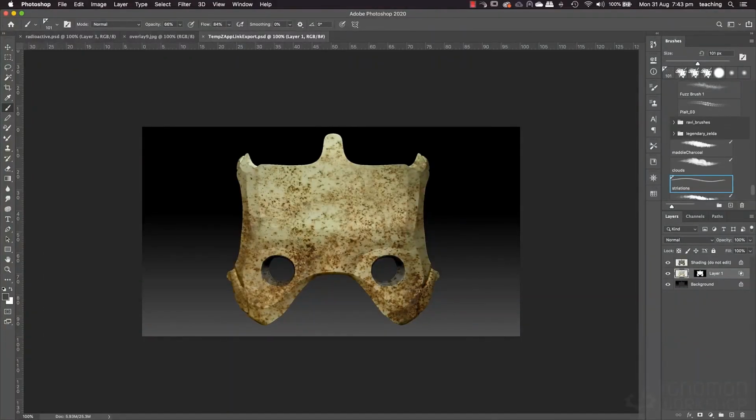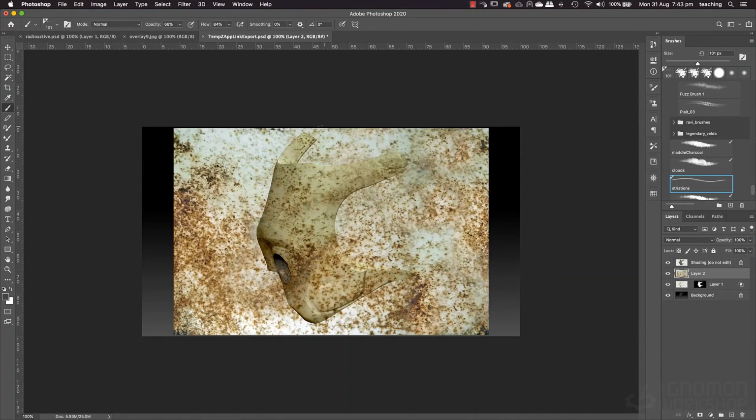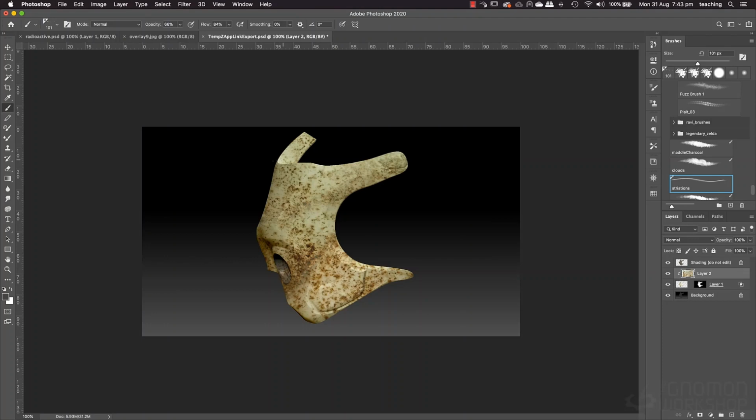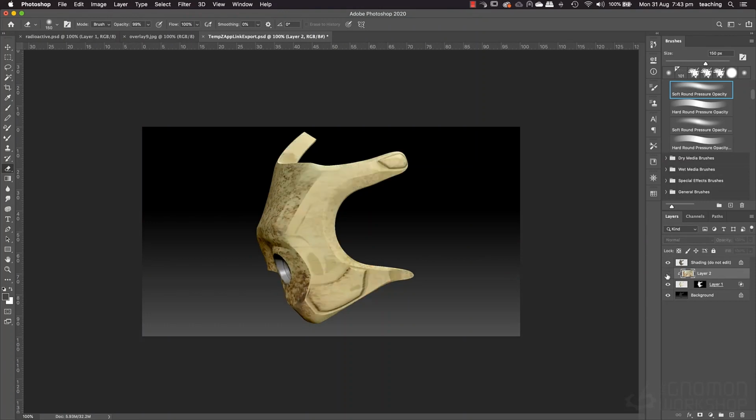And once again, it's going to ask us if we want to update. We will update. Control V, we'll just paste that again, and I will Control Alt G so I get that clipping mask. And this time I will probably erase out stuff here because I can turn this on and off and I can see where my texture is going to blend. So I don't need to project the texture here because I already got this area. And I already got this area. But I probably want to keep that, so let's undo that.